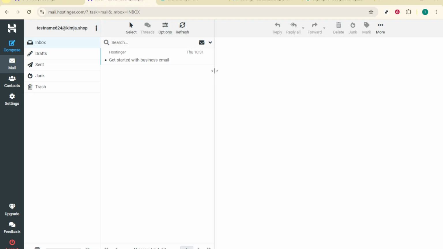Once you've made your selections, the next stage is to export those emails. Look around the webmail toolbar or perhaps delve into the settings. This is where you'll typically find the export or download options. Clicking on this will often prompt a window or a drop-down menu, giving you the choice of different file formats.